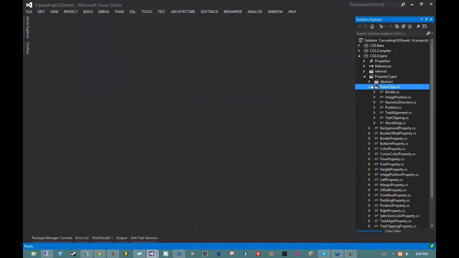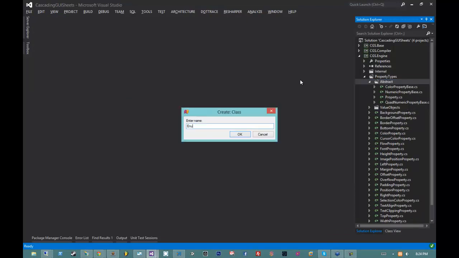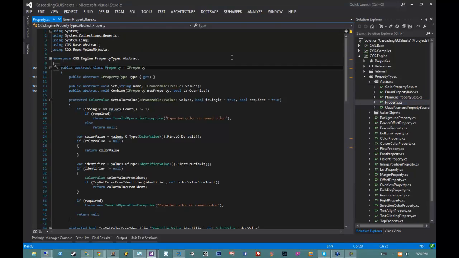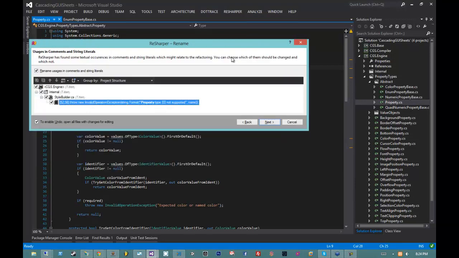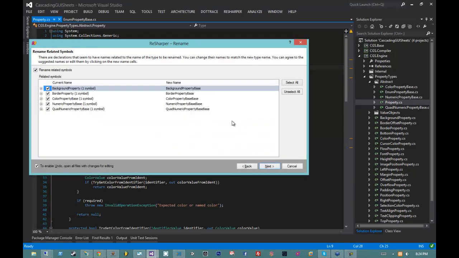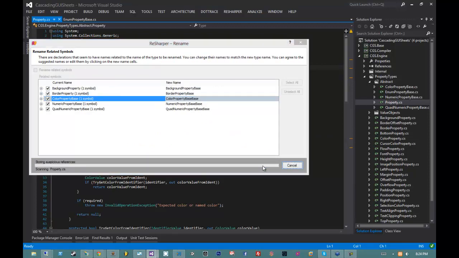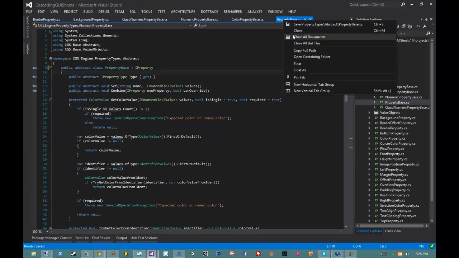Let's write a base type. So I'm going to write an enum property base. You know what? This is bugging me. This should not be called property. This should be called property base to be consistent with the rest of this. Oh, crap. What did I just do? No. Do not do that. Because that's dumb. Okay. Sorry, that was bugging me.